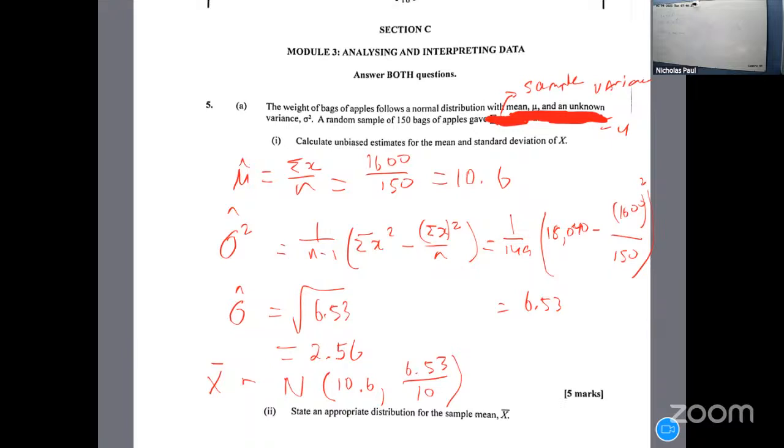Sir, could you repeat the question? Suppose they give you a sample variance instead of those sum values, sum of x and sum of x squared. Suppose the sample variance is equal to 4. How will you estimate the population variance? You would use the formula for variance of the sample and make the population variance the subject of the formula. So which formula are you using? 1, 2, or 3?